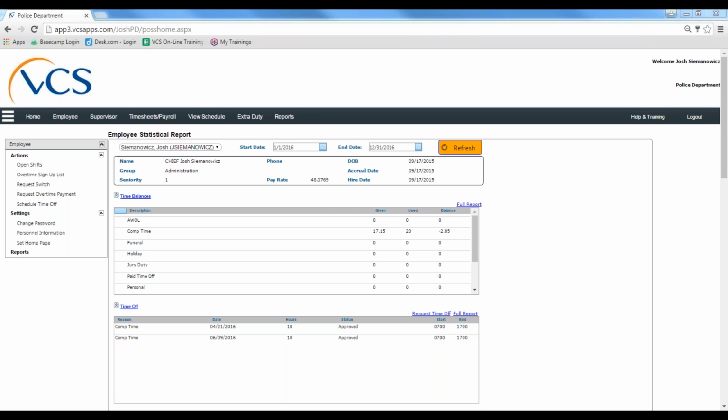So now I'm logged in, and the first thing we're going to take a look at are our various schedule views. So if I click on View Schedule, I get the View Schedule side menu right here, kind of similar to the desktop application. And then from there, I can select what schedule I want to view. So we'll just take it from top to bottom. First things first, daily schedule.